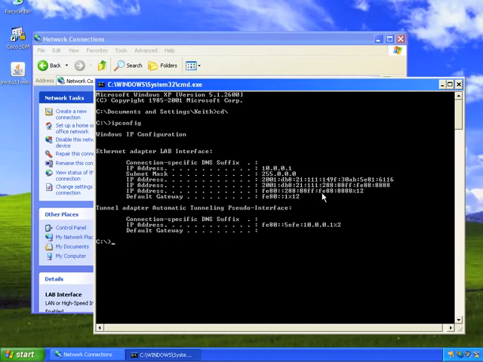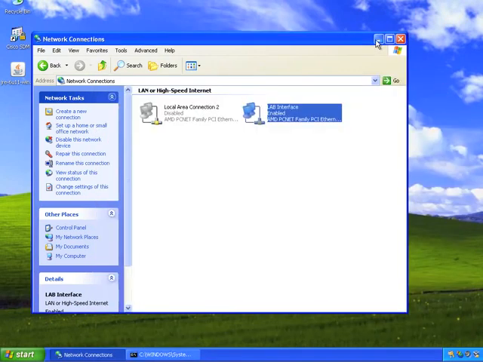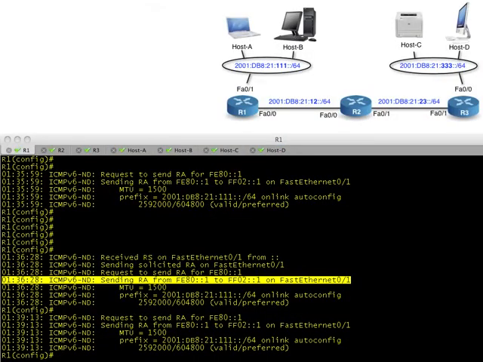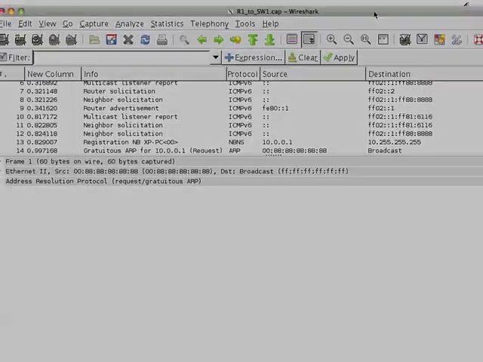So it's got the link local address, EUI64, it's got the global address, EUI64, and it's also got a global address on that same network segment with a randomized host ID. It also has a default gateway, and it says to use FE80::1, which is R1's address, as the default gateway. So let's put this down a little bit, and let me bring over the protocol analyzer to take a look at the play-by-play for that exact conversation.